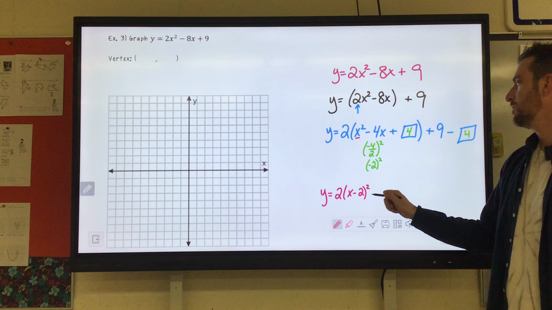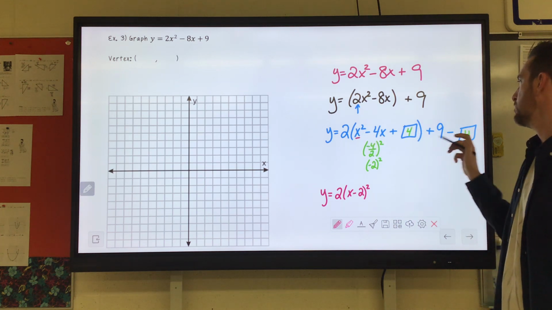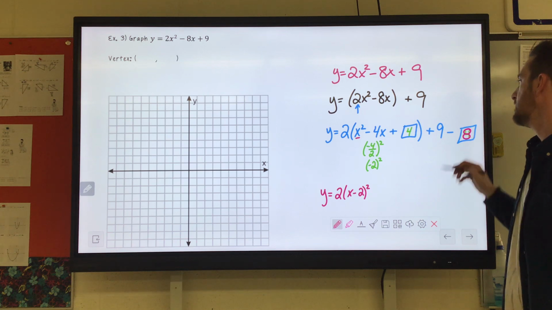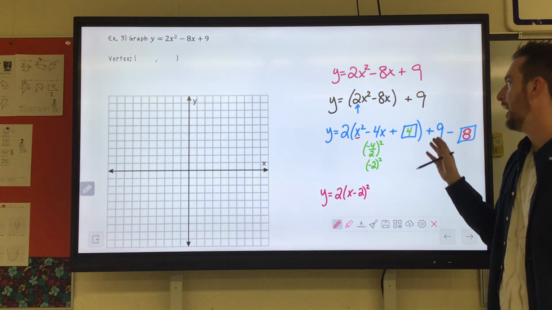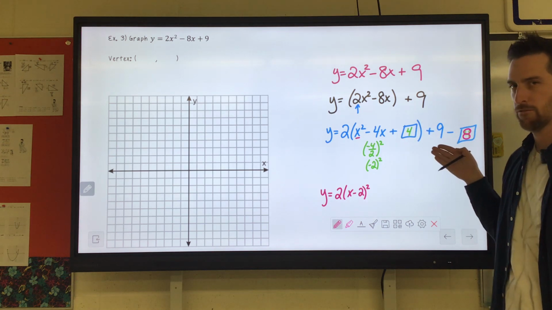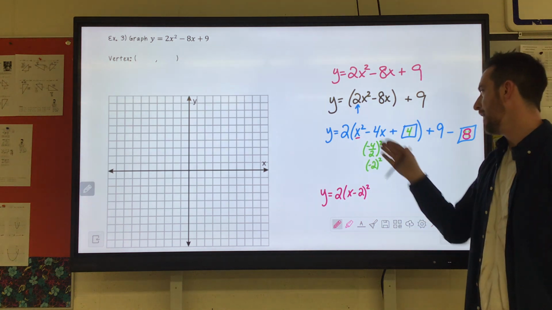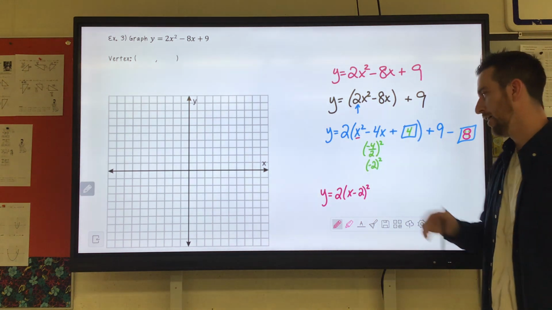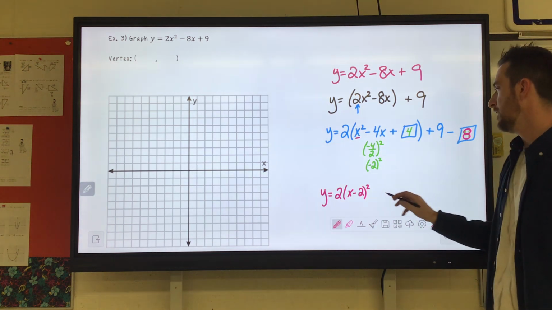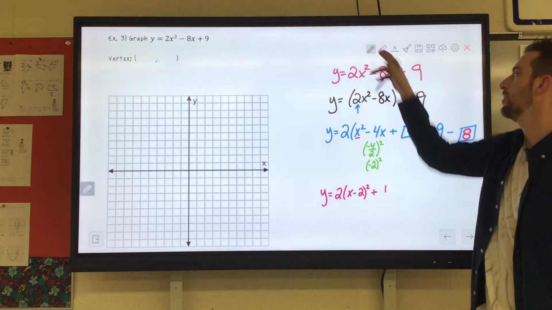So we're going to have to do 4 times the 2, which would give us 8 here. Otherwise, it wouldn't cancel out, because it'd be like we're adding 8 here, but we're only subtracting 4 here. So if you had a number on the outside, when you backtrack and fill out the other square, you have to multiply it by that number out in front. So 9 minus 8 then is 1. That was the other big curveball that we had here.